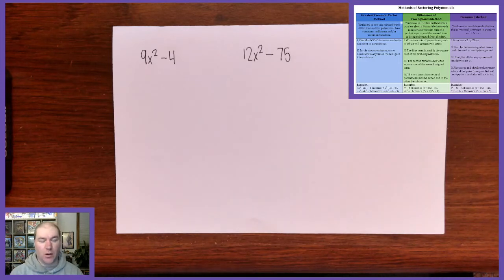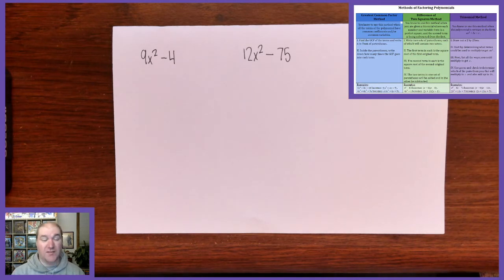In this video, we're going to go through the difference of two squares method for factoring a polynomial. In the top right of the screen, you can see that I've outlined the three methods of factoring polynomials. When you're asked to factor, you should always try them in the order that's on the screen from left to right, because sometimes the first one is the best one and it will get the job done, and other times you need to do the first one so that you can do the second or the third one.